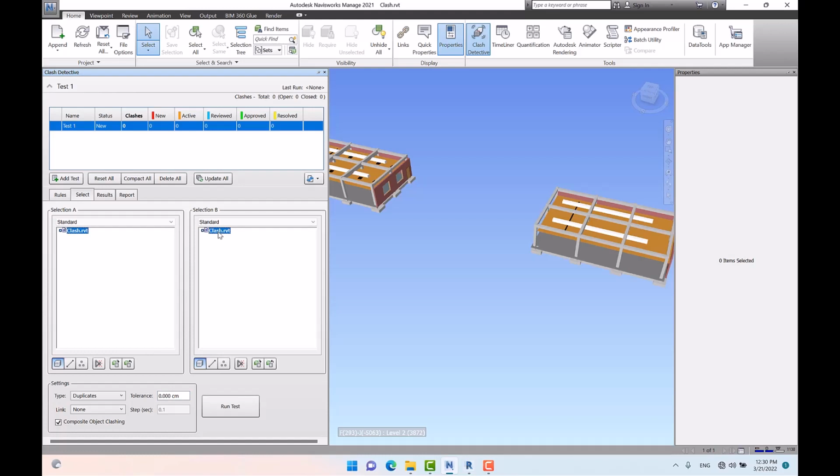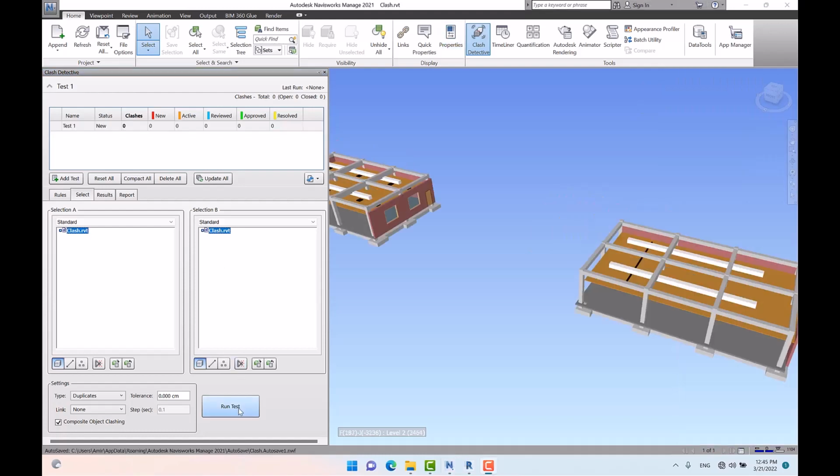Actually, in the clash detection process, we are always given some clashes which are not considered actual clashes. So we need to check the reported items so that we can remove the unnecessary ones. And in the continuation, I will talk about all of them. I click on run, check this out.